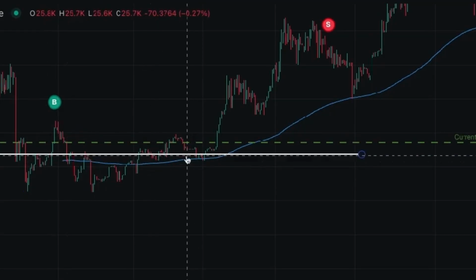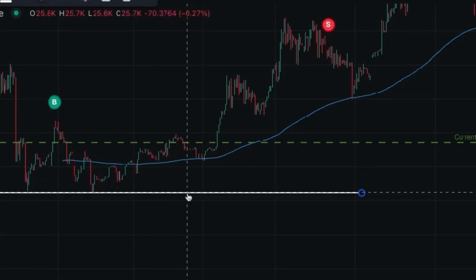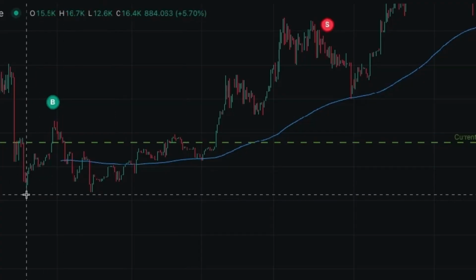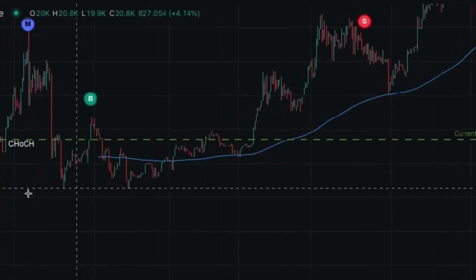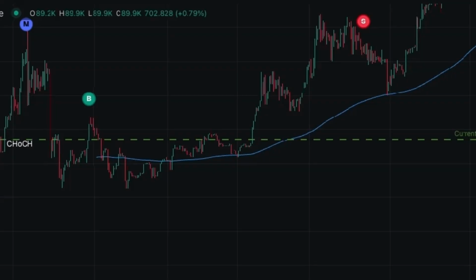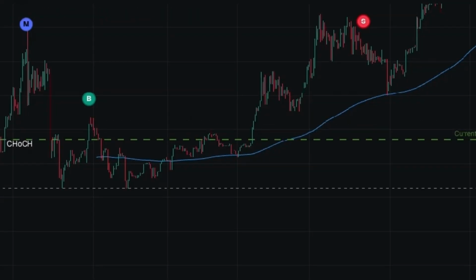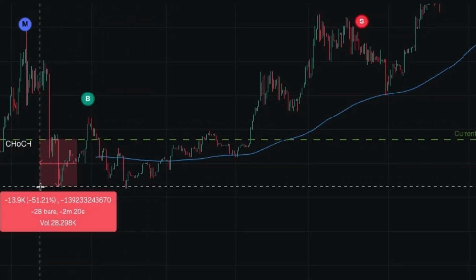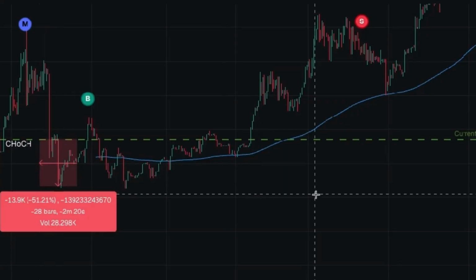It did come back down on me, but it did make a double bottom, right? So we have a double bottom. If you're looking for somewhere to place your stop loss, it could just be below this last low, because if it goes past this low, it's probably going to tank further. Just telling you that right now. So it should be about 50%. My stop loss is usually around that 50% range.